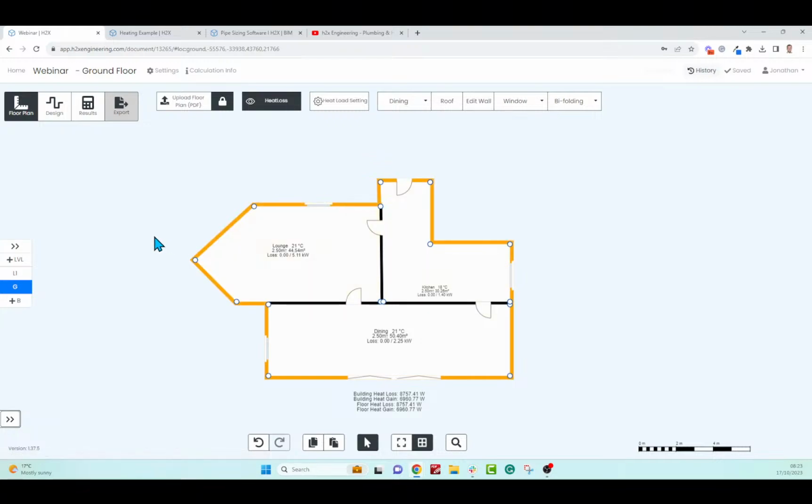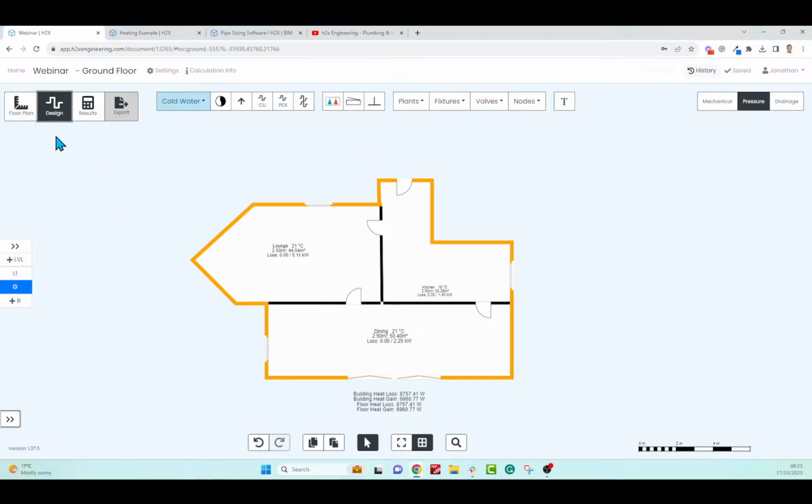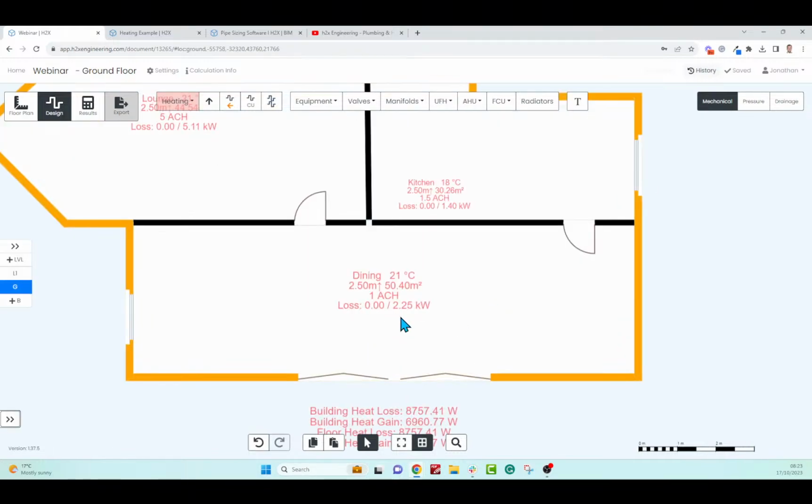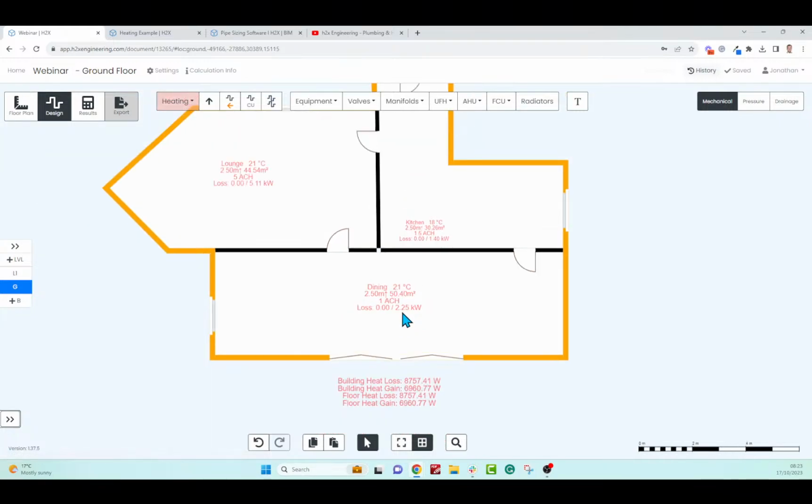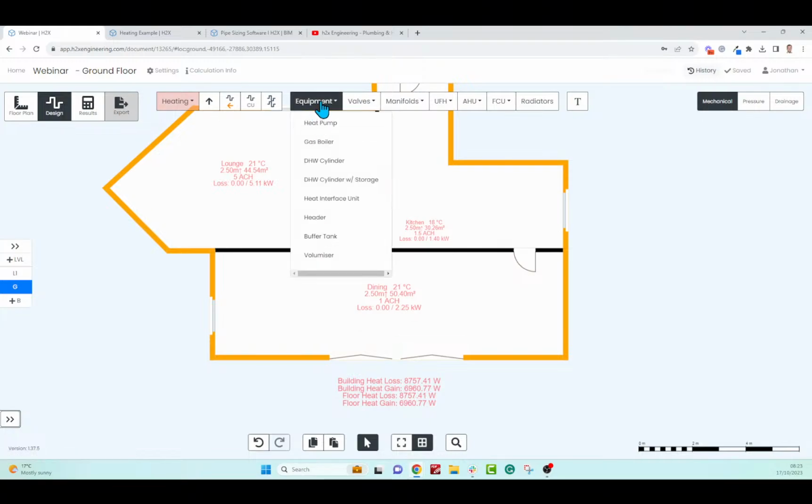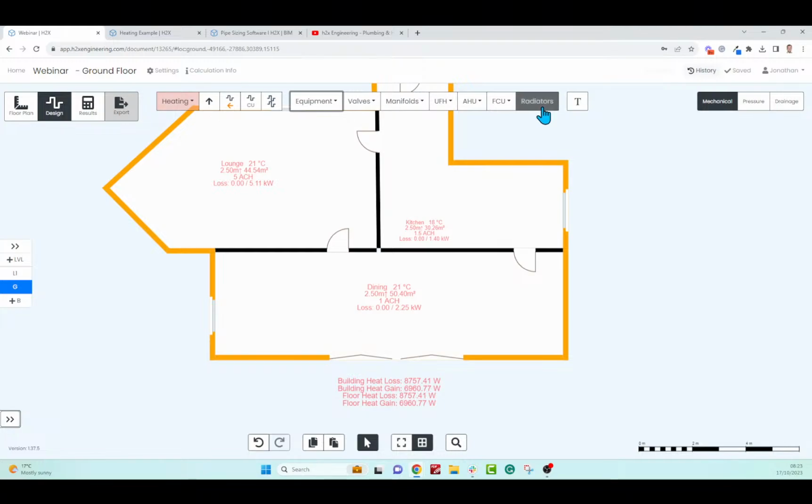We've got about 7 minutes remaining, so we'll move on. I won't go into the design, but just to let you know, the rooms will show up as red until you've added heat emitters that provide enough heat to them. This will be another webinar that we'll do later in the week, which will essentially cover adding your equipment, putting the radiators in, and making sure that you provide enough heat to your house.